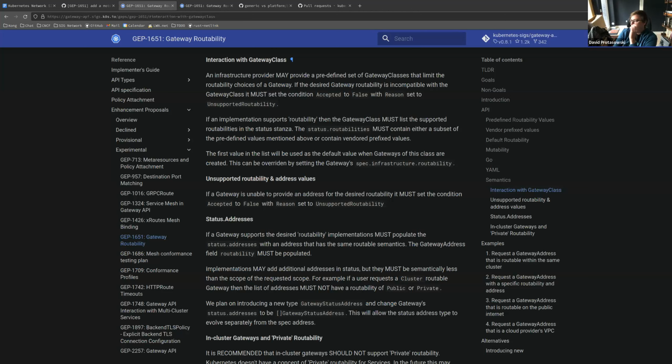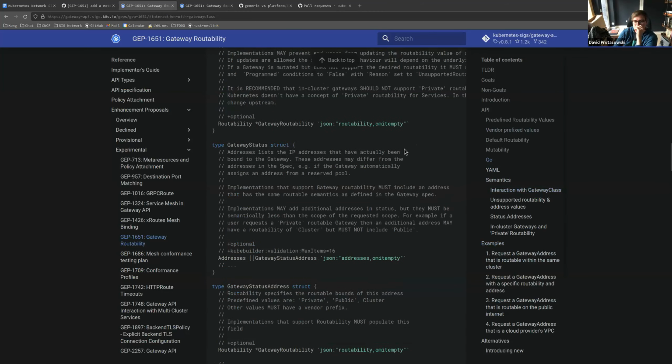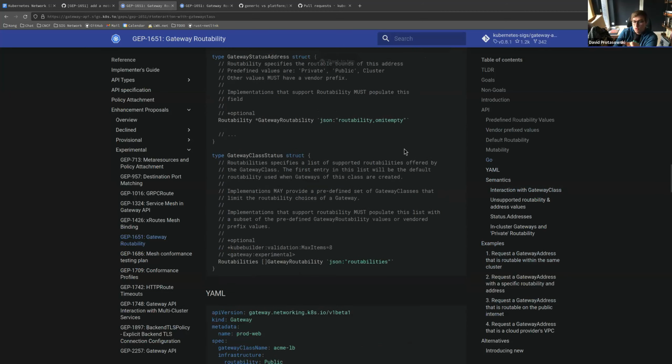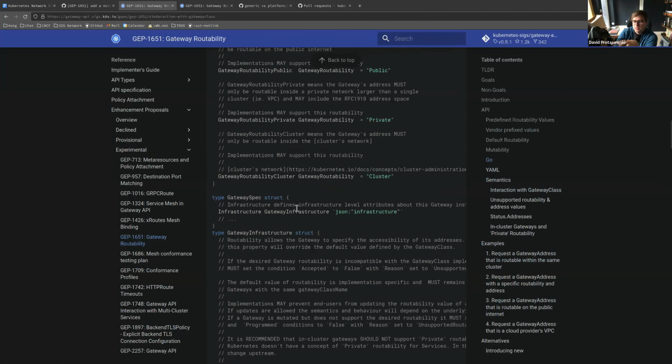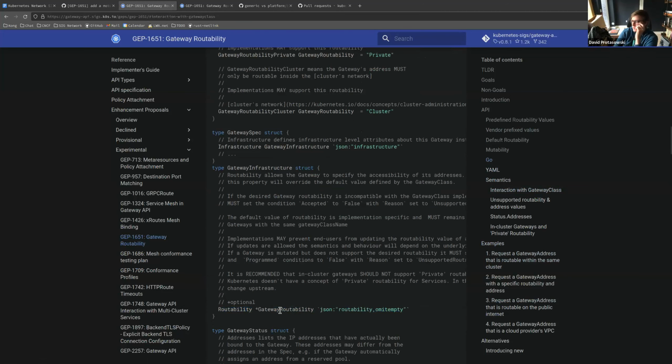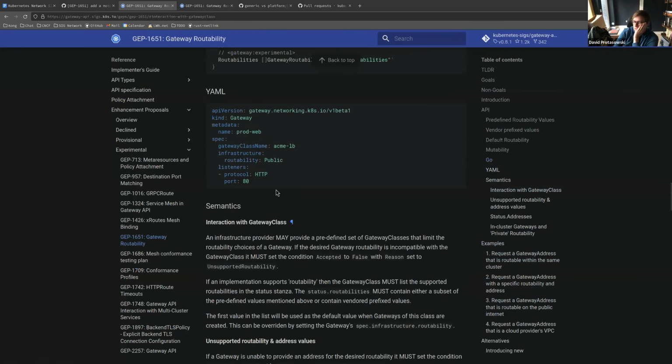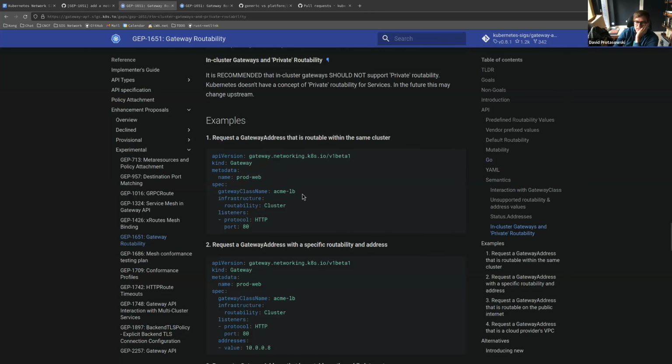So for me, in an ideal world, gateway class lists the routabilities it supports, which is kind of what's highlighted here. Then as a user using a gateway class, I know what fields and values I can put there. The way I was landing conformance for this is that public and private are opt-in, and cluster as well. There's separate conformance for different routabilities if you opt into those. I feel like the only one I really care about is cluster in this scenario, and I don't necessarily need a constant for private, and I don't need a public constant.